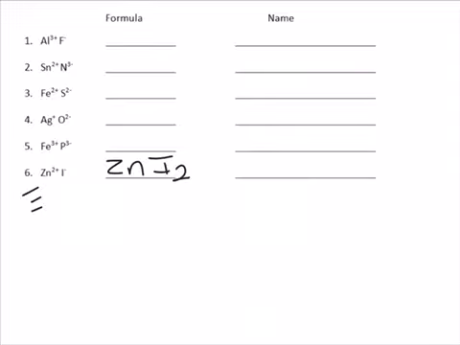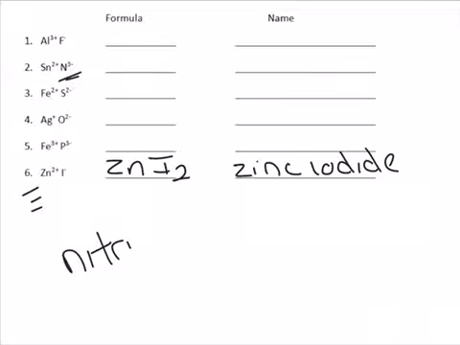Now, with some of these, like nitrogen, it's difficult for students to know where am I going to cut that off and put the IDE? Like, could it be nitrogide or is it nitride? Honestly, you learn that by seeing it and hearing it. You learn it by reading the correct word and hearing it. It's nitride. Phosphorus becomes phosphide, not phosphoride. It's phosphide.